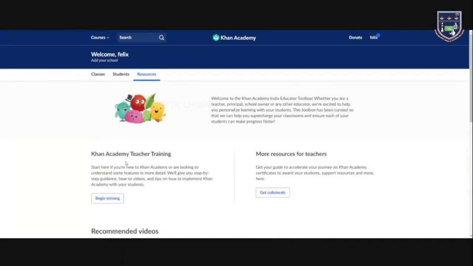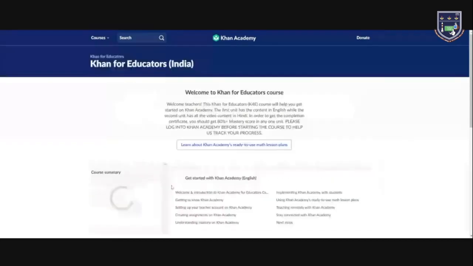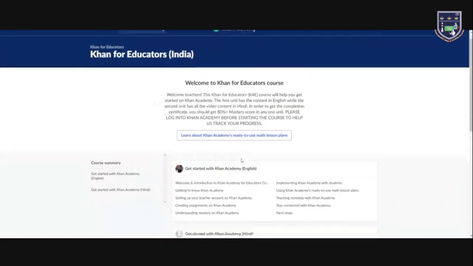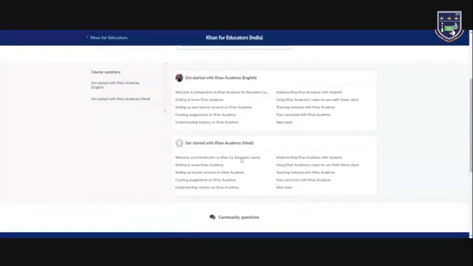For teacher training, Khan Academy gives special options. You can use this for K to 12 training of teachers, and it is available both in Hindi as well as in English.